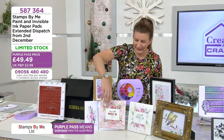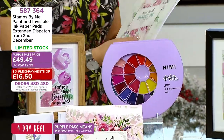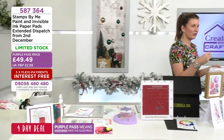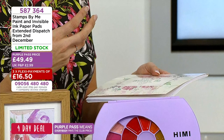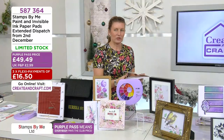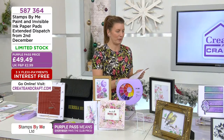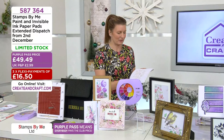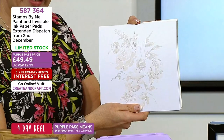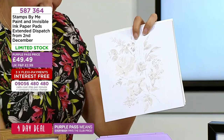So basically, it's an 8x8 pad that has, let's use this one, because we used the other one earlier, sepia tone images in. If you remember as a child, you used to pop the water onto cardstock and the colour used to come through, and that's what me and my son do. But I thought, how can we bring it up to the 21st century and encourage people to use that brush again? Because I love it when people tell me they've picked up a brush for the first time. So it's a sepia-toned image where you layer one colour on top and the shading automatically comes through.